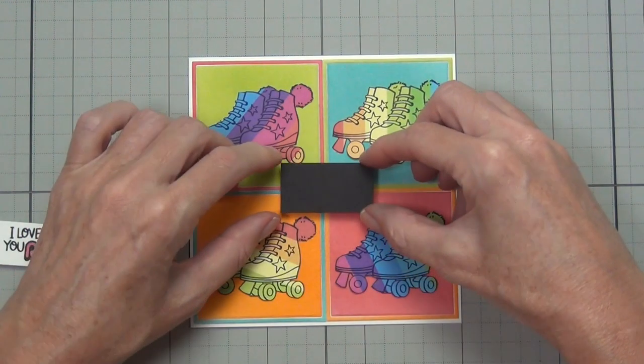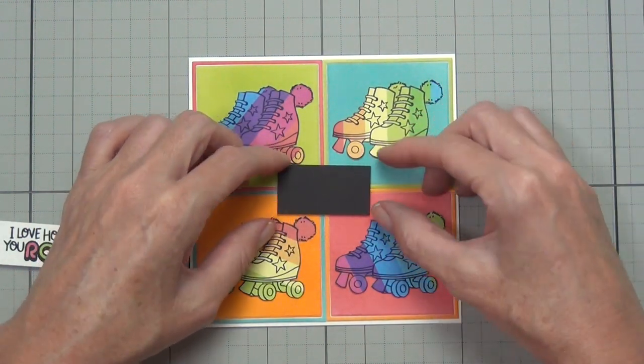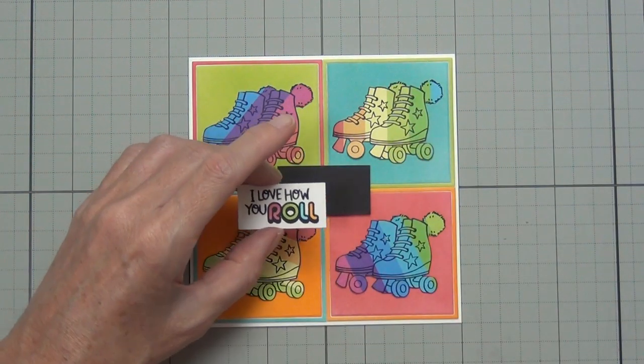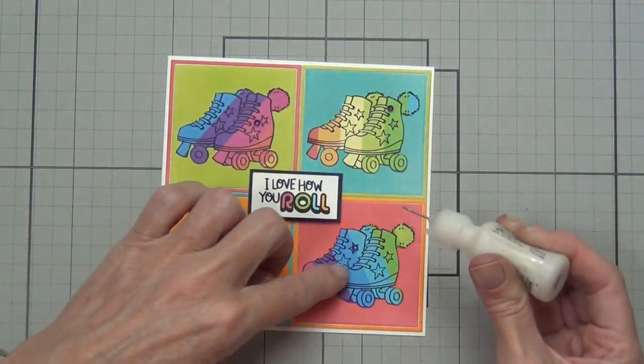All the inks are perfectly matched to the cardstock and they're so bright and fun. I love her party collection—I think it's the absolute best. The other thing that I used on this card was some sequins. There's a set called Paisley Park sequin mix and they were perfect. I added one to each of my boots.